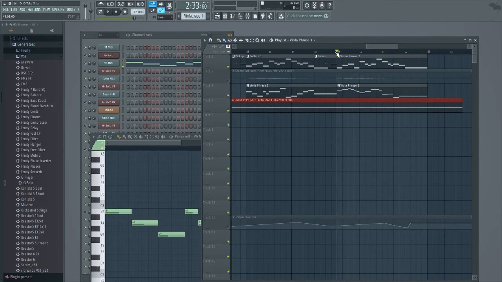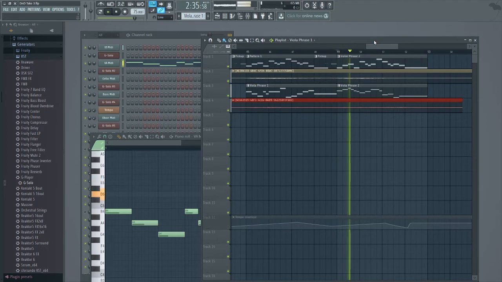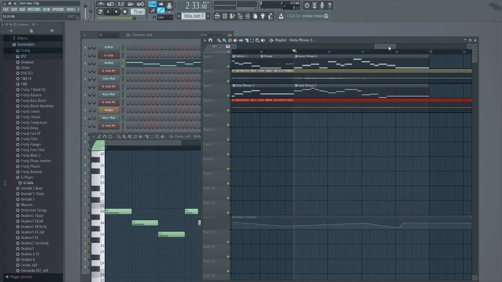That's pretty much all there is to say about the viola track, except for in the first phrase anyway. If we listen in the second phrase, we get some very interesting stuff happening there as well. So things to listen for here are, for the second phrase, I made the parts even more independent than I did in the first phrase, so as to continue to layer interesting stuff to listen to, basically.